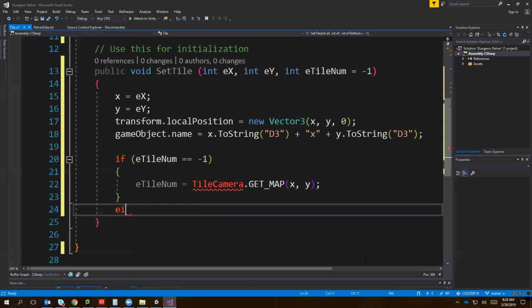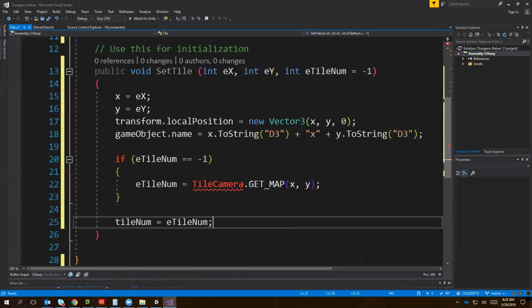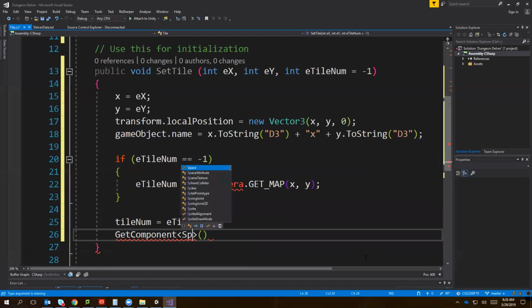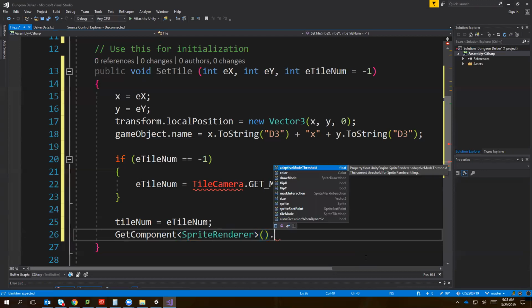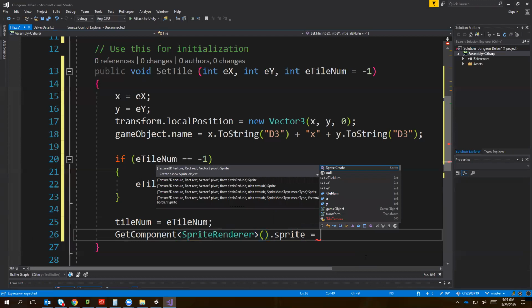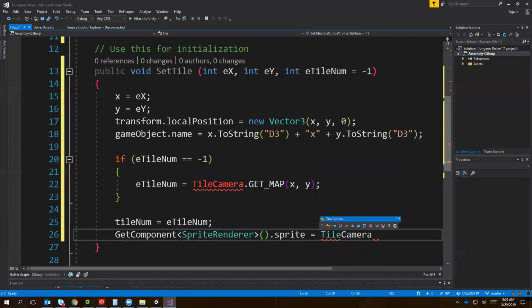Now we're going to set our class property tile num variable equal to that e tile num that we just calculated. And then we're going to do a get component on our sprite renderer component. The sprite renderer component is going to have a sprite property that we want to update, and we want to set that to, again, the output from our tile camera class method that we're going to create.